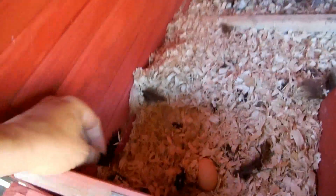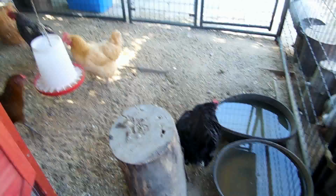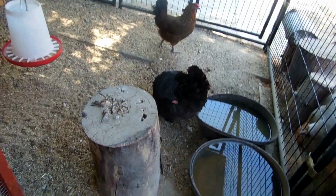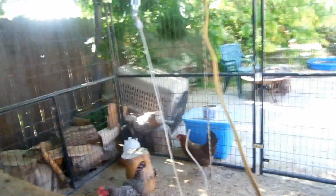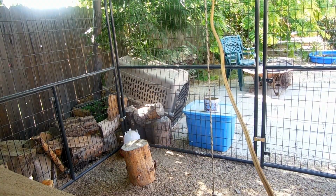See? All over one egg. I'm going to take the egg. What we're going to do is box this up. See, she's all puffed up. She's mad. She's like, I don't want to leave the coop. Problem is, because she doesn't want to leave the coop, she's not eating and drinking. And so we're going to feed them and get them interested in these eggshells here.